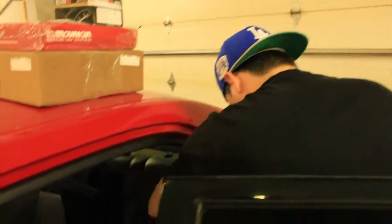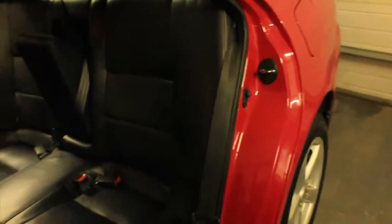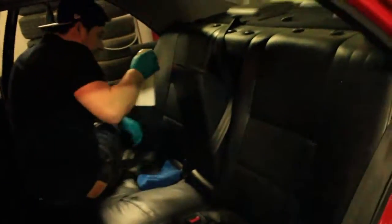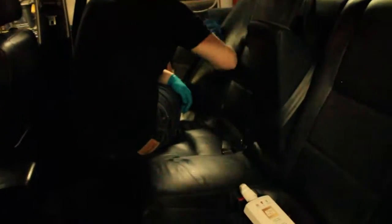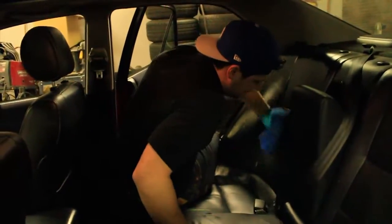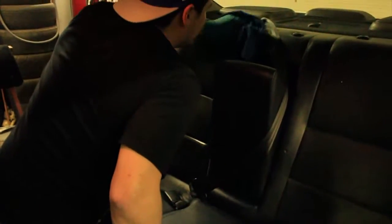Right now we got Sebastian — looks like he's moving the seatbelts off the leather so we're not messing with them. Basically you want to do the whole interior first. You don't need much of this stuff, just mist it on there. This is the cleaner, not the conditioner — smells really good actually. Just buff that all in there, making sure to get the seams really good, that's where they mess up.